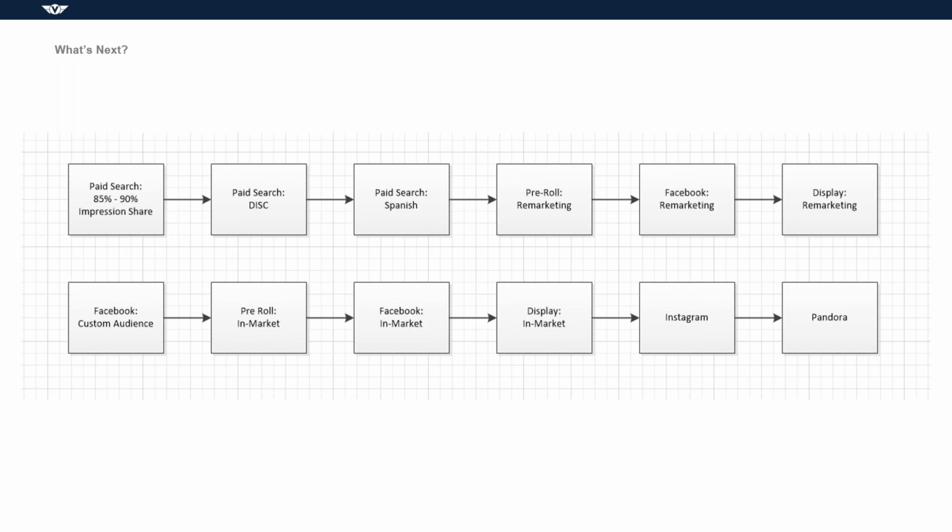The next thing to move into is remarketing. Now, there's a lot of buzzwords that get thrown around: remarketing, retargeting. There's a whole bunch of different ways to say this. The bottom line is it's all the same thing. People who have been to your site before, or your consumer portal in our case, you want to retarget them with a message. I recommend doing it in pre-roll first if you have the video assets. It's the most effective medium.